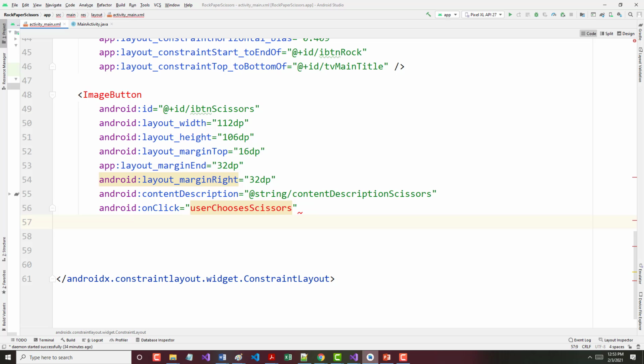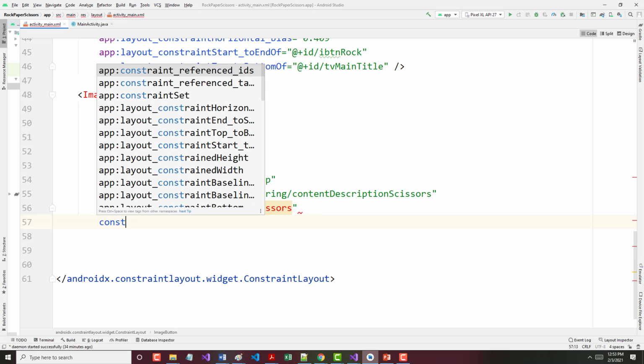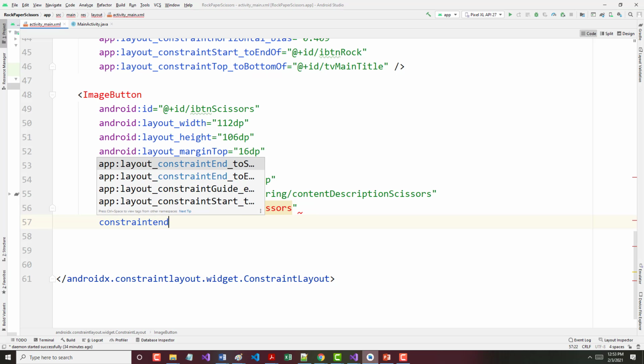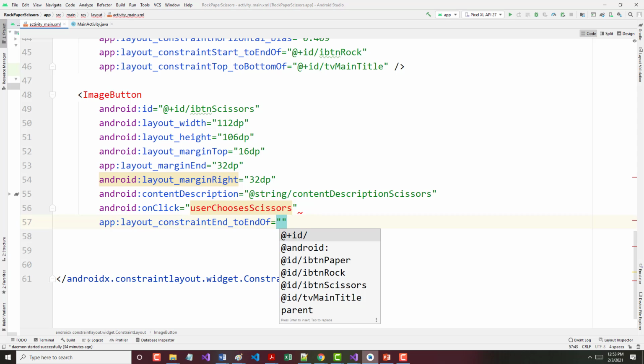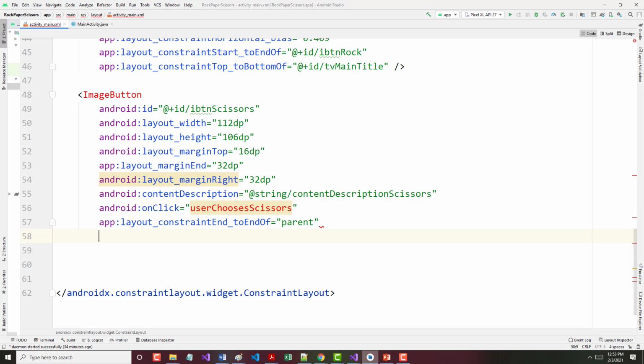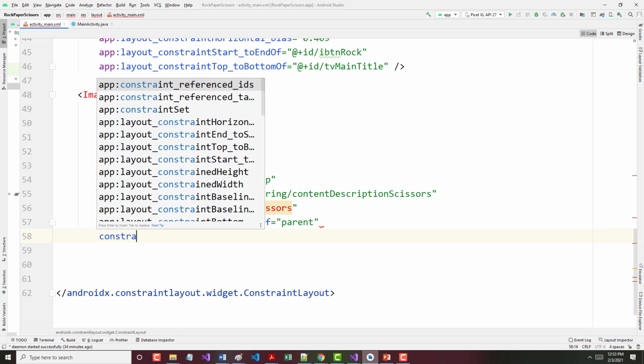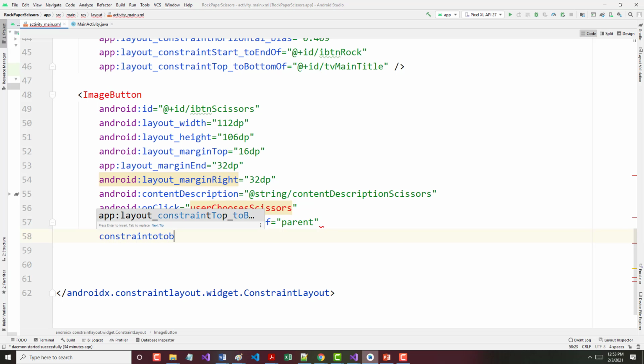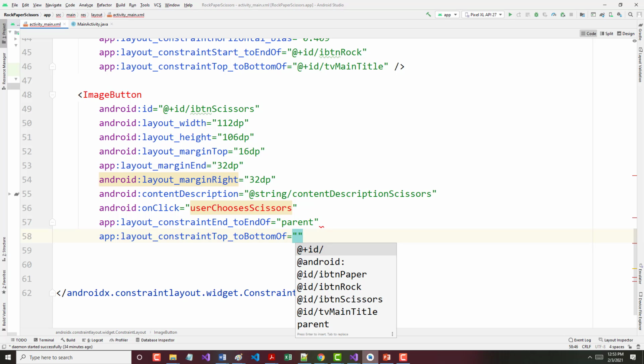All right, and then we want a constraint end to end of, and that's the parent. And one last one, constraint top to bottom of, and that's just like the other ones, is going to be our title.